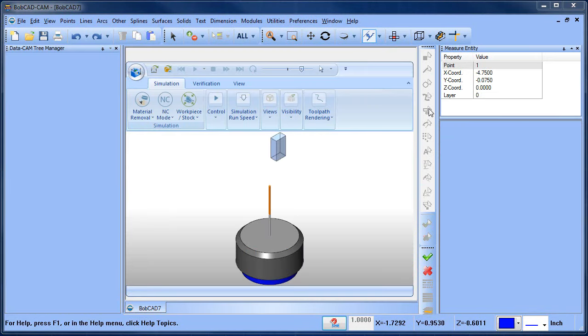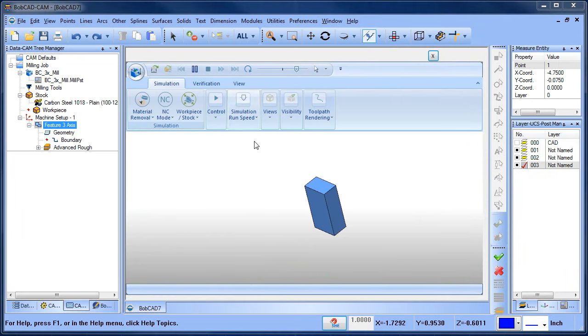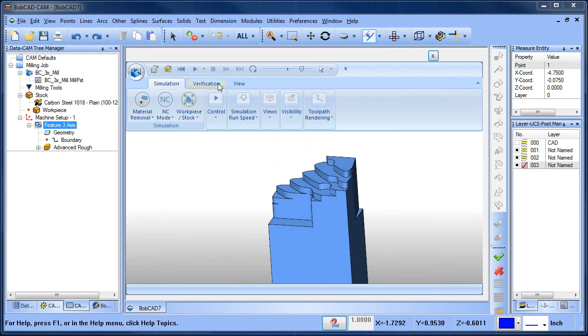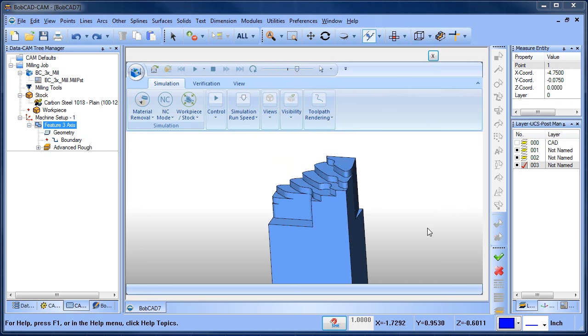Now, one of the things about the toolpaths that we're working on here is that if the tool doesn't fit in the hole, then it doesn't go down inside of it. Like what we see here, the tool doesn't actually go down inside of where those letters are.